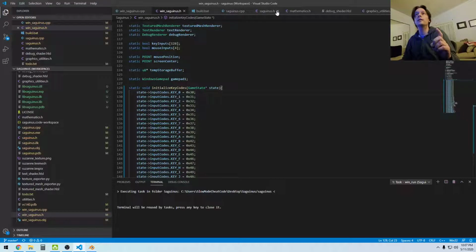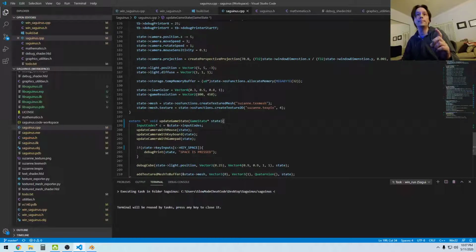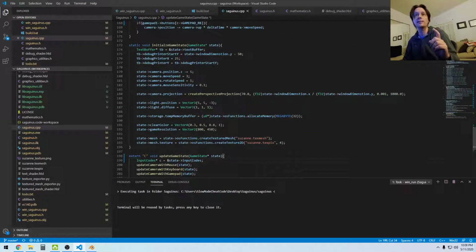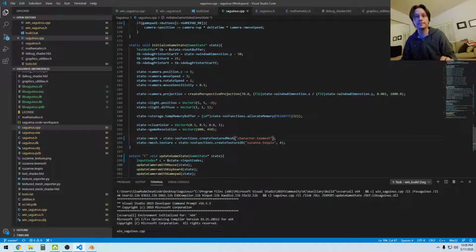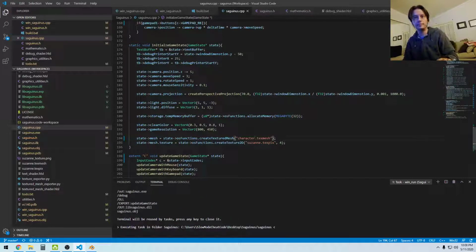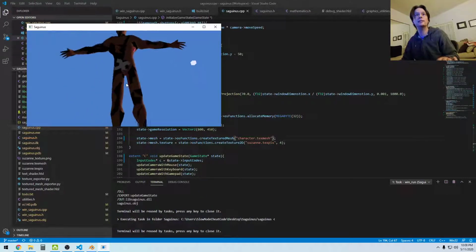So now I can go to my game, and when I'm initializing the game state, instead of loading up Suzanne, let's try to load up character and see what happens. Boom, just like that.